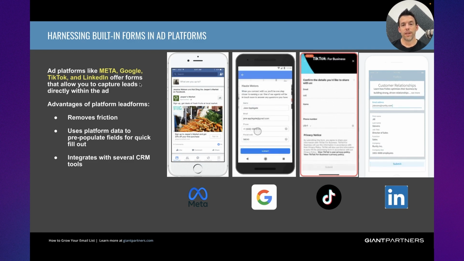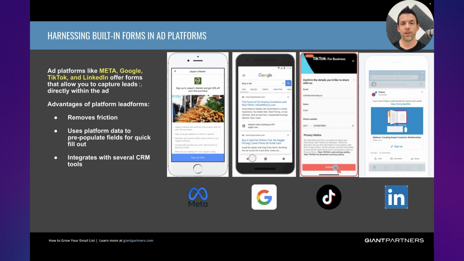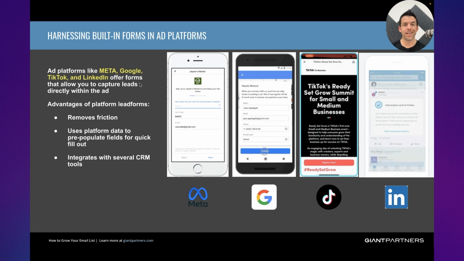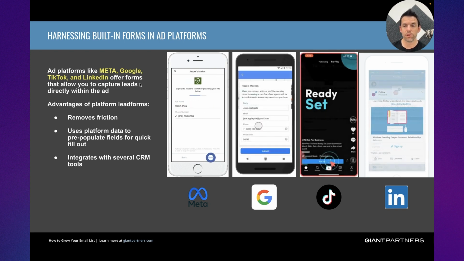And also another thing is these platforms are doing a lot of two-factor authentication, making you enter your accurate cell phone number, your email to verify your identity because there's a lot of fraud. So the data is getting more and more accurate as well on these platforms when they submit it.